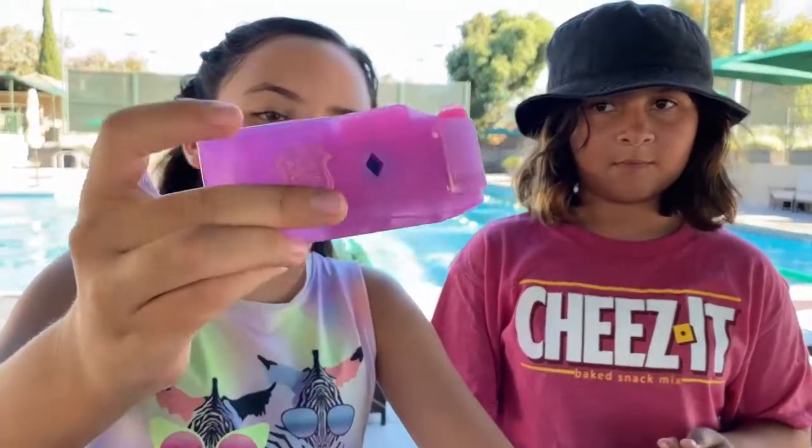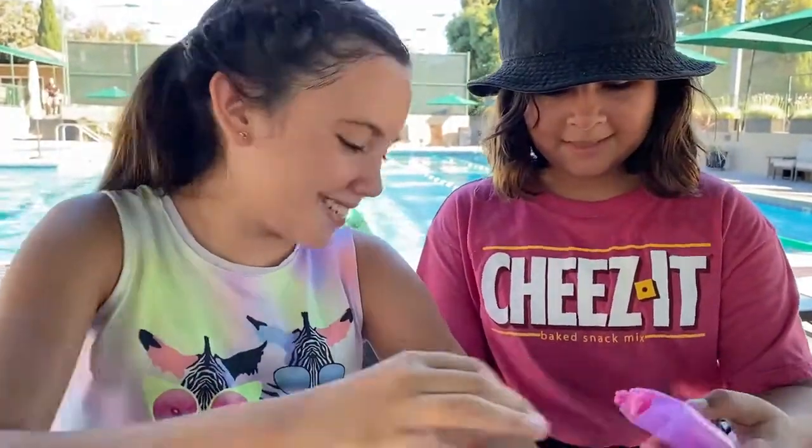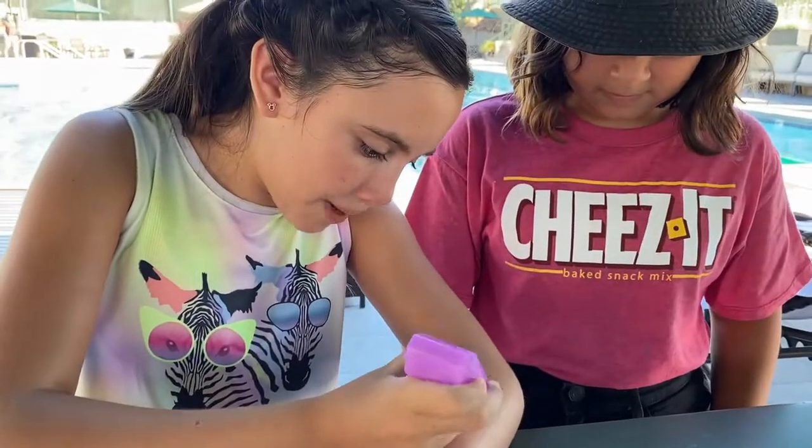Perfect. All right. So now we already switched out this foil, and she's going to do the purple one, and we already tested it on her, so we're good. Yeah. Just find the rest. We're done. And then loop.